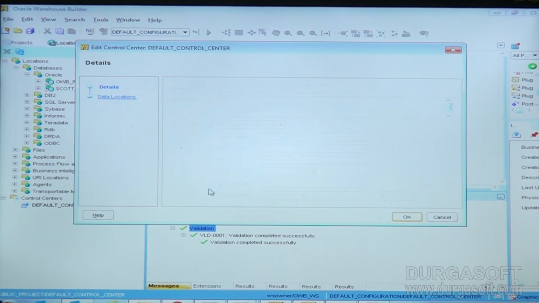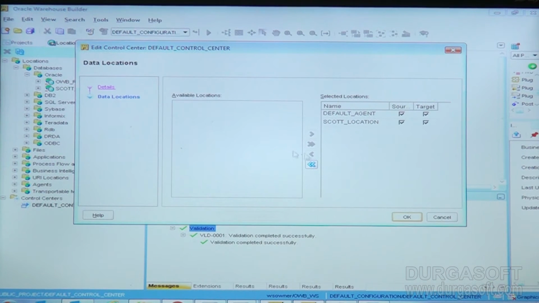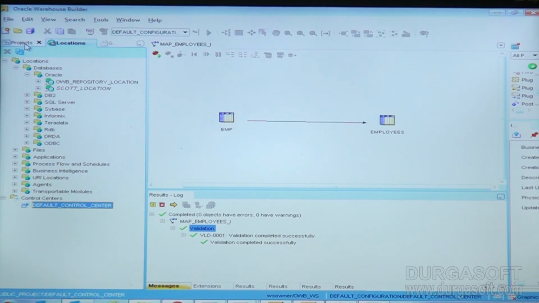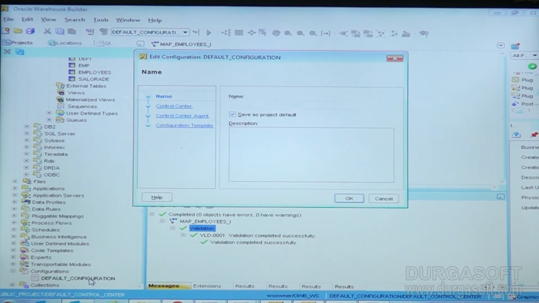So we have to see, for the control center also we have the location. During runtime we may have to give the details. Also there is something called configuration.